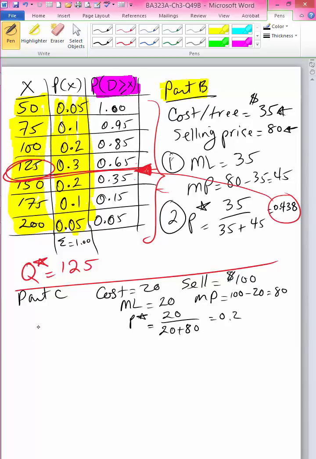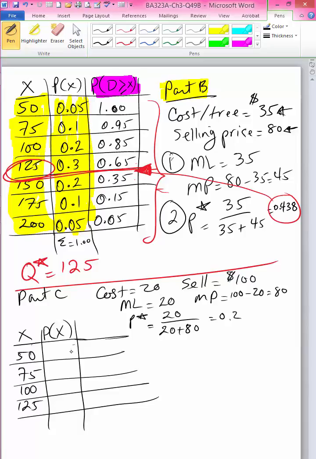Now the author of this problem assumes that demand is going to be $50, $75, $100, or $125 because of this new price structure, and it also tells us assume probability of any of those demands values is equally likely.